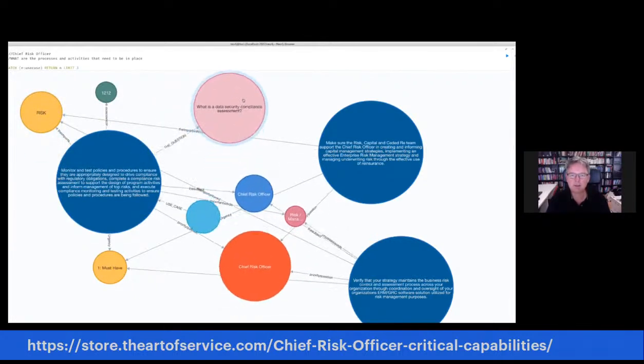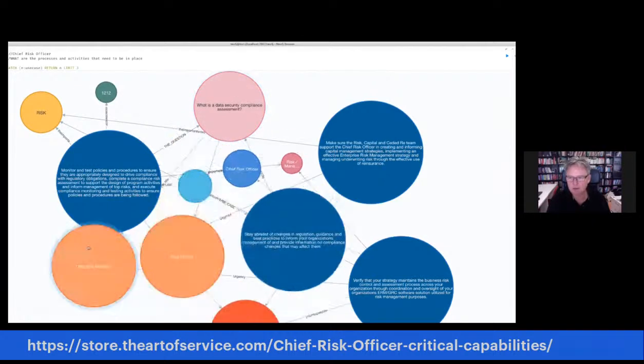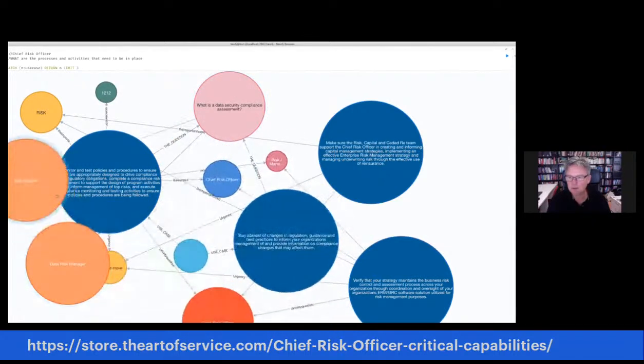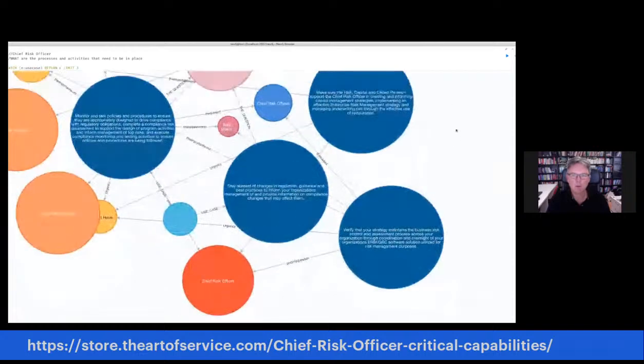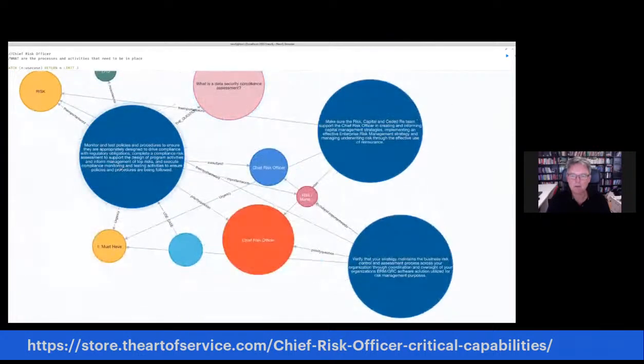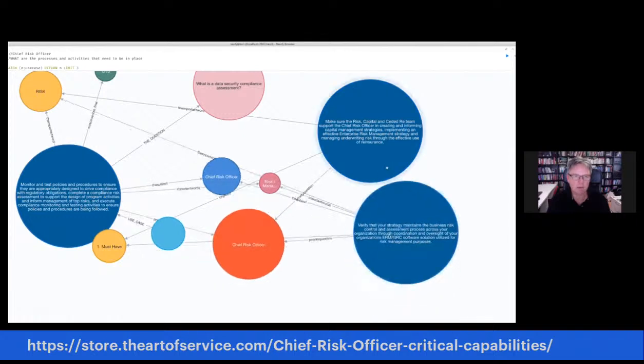What is a data security compliance assessment? That's a control question I can ask there, and these are the people that I need to involve to make sure that we have this under control, that we definitely are taking care of this one. The other two that came up out of the top three of activities that we need to have in place are these two. Let's unclick that one. I won't read them out loud, but you can see what's in there. I'll leave them up for a while.